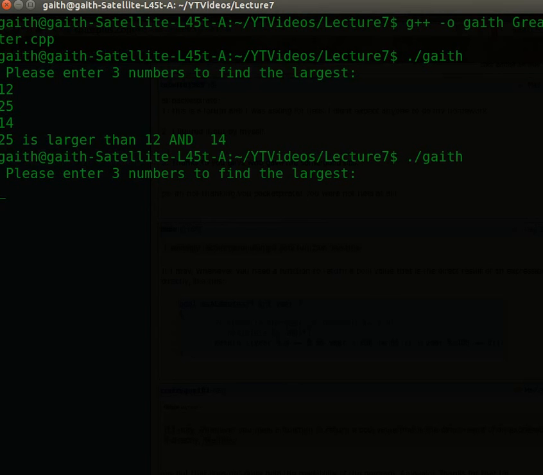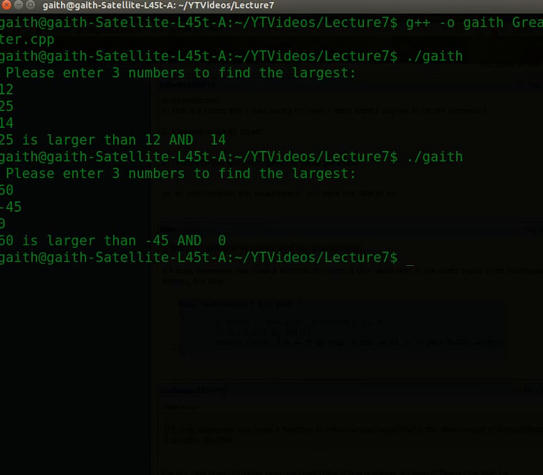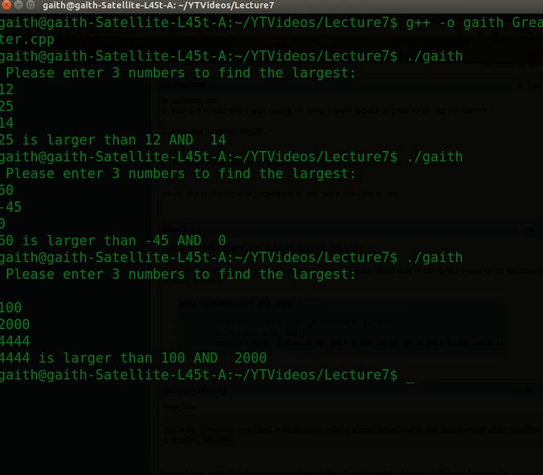Let's put, we had I think 60, and we had a negative value, and we had a 0. 60 is larger than, so that's good. Let's run it again, and let's put 100 and put 2000 and put 4444. So my program is running good, working, everything is good.